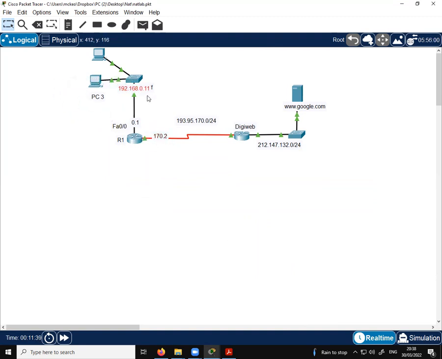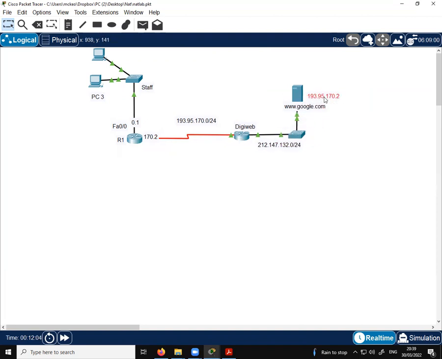As this packet goes into the router, R1 will take this unroutable private IP address and change it to 193.95.170.2, which is this interface here, and send it across to Google.